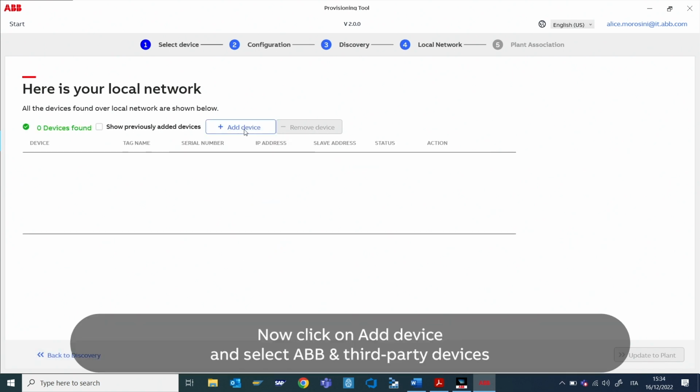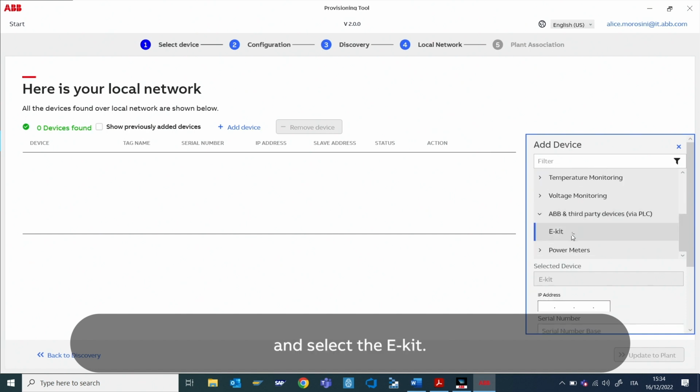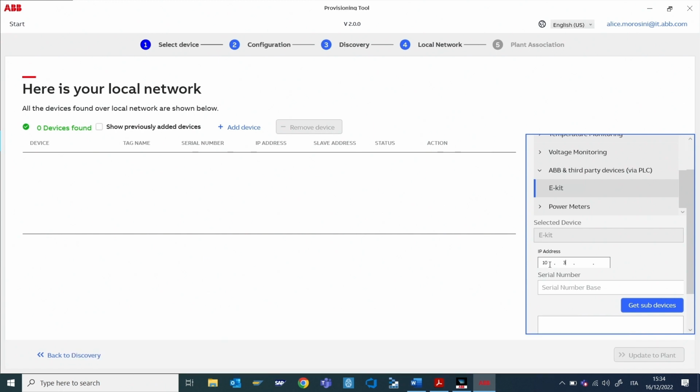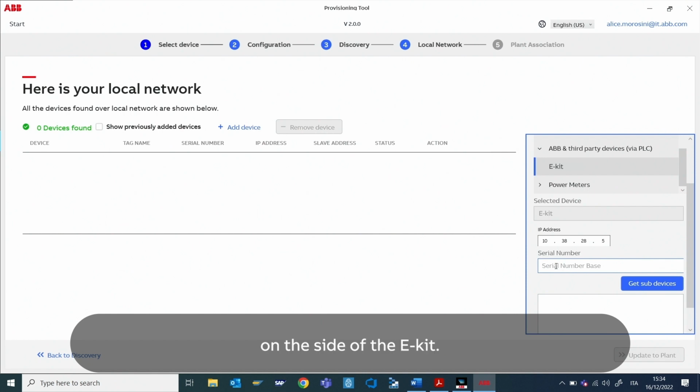Then we can click on Add a device and select ABB third-party device and select the E-kit. Then we can add the IP address of the E-kit and the serial number, which you can find on the label on the side of the E-kit.